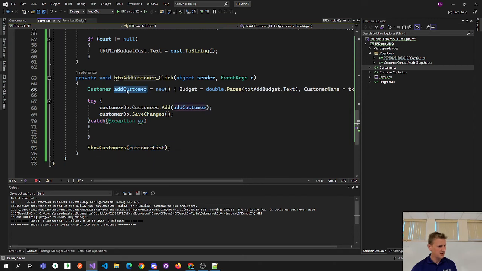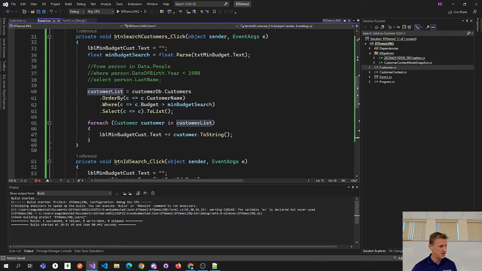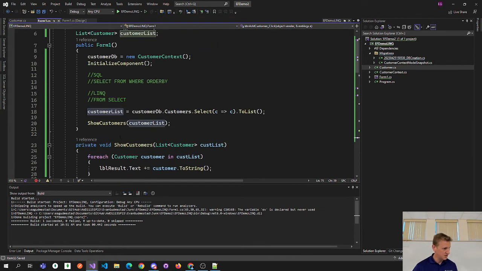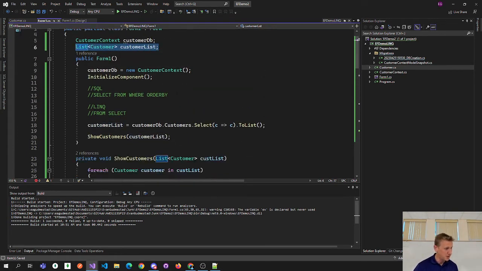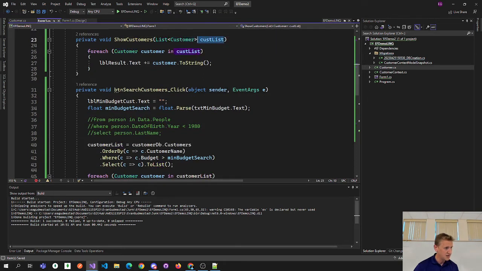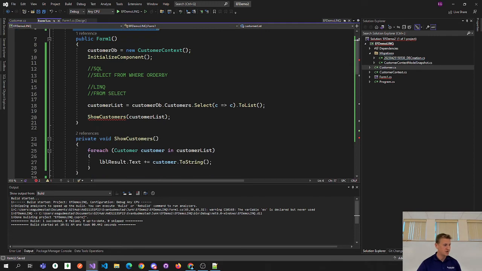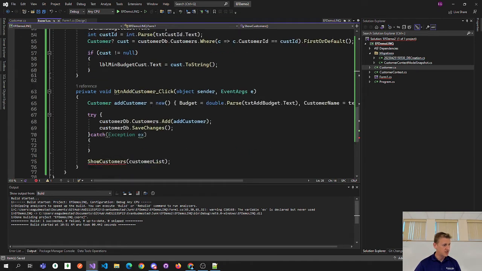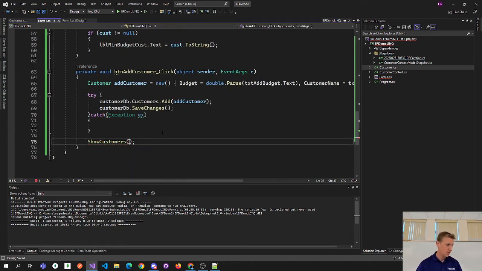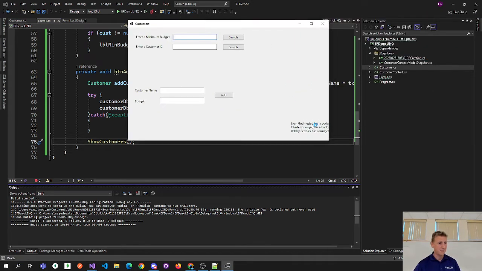Now I actually don't have a list of customers here, so maybe I don't need this list. Customer list is actually global in scope, so I don't need to pass it. So let me refactor this. Show customers, customer list, it'll just loop through. So now I could just call show customers. It'll loop through customer list. Customer list is more global in scope, so I don't need to do that. Show customers loops through. Now I can just call that method again. Show customers, there we go, refactored that, and okay, so my code is still working, right?